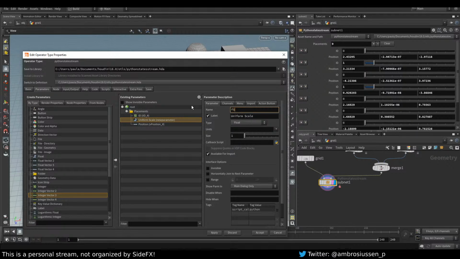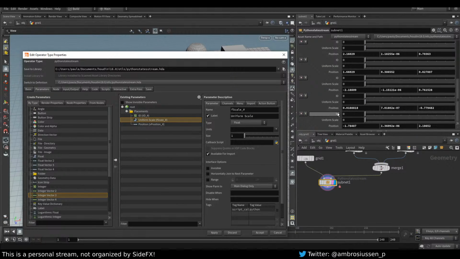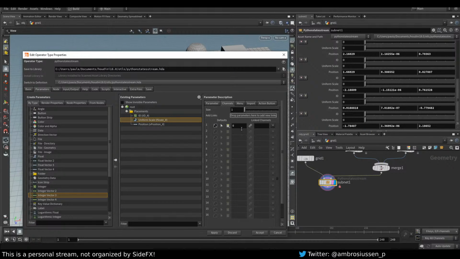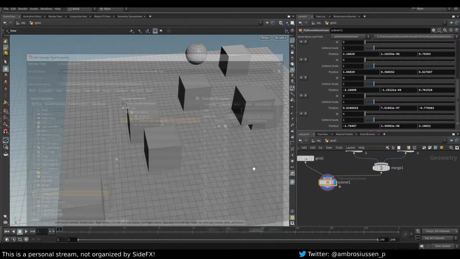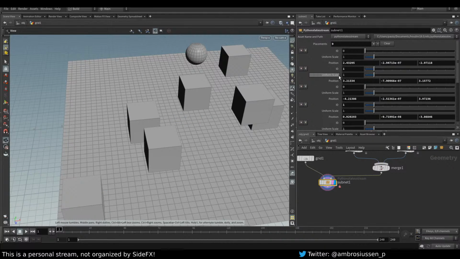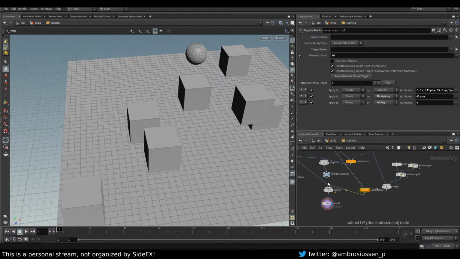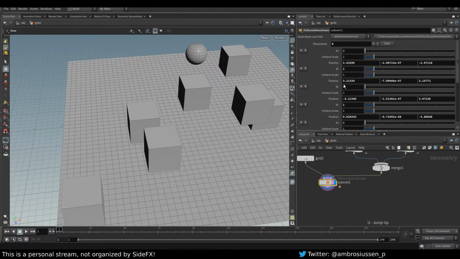And this one's going to be called fscale underscore and then a hashtag for the number of the entry number of the multiparm, as you see there. And of course our default is going to be 1, because otherwise if we haven't clicked and dragged yet, we would get our object to be of scale 0, which wouldn't be a whole lot of fun because then we wouldn't see anything.